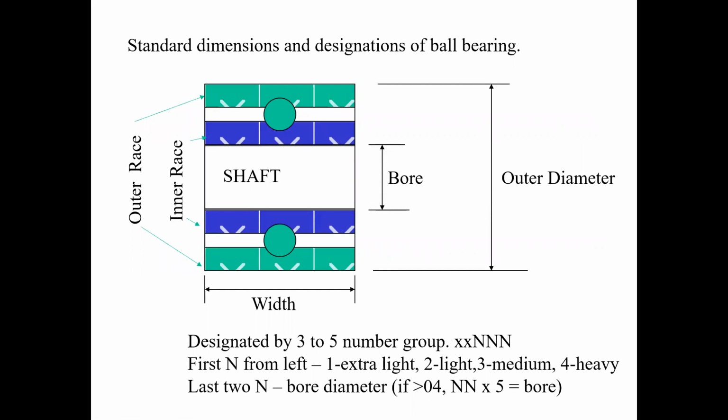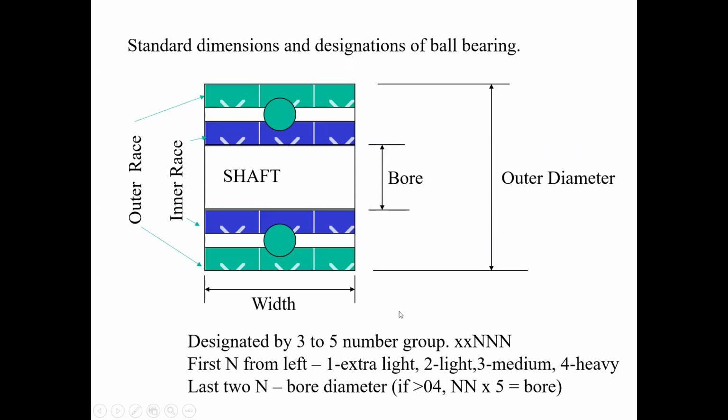This one is the cross section of the bearing. This one is the ball. This one you put a shaft, so we put a name. This one is a ball. From here to here is the outer diameter of the bearing, so the rotation of the shaft will be smooth. They have their own code. We will put code 1 as extra light, 2 as light, and so on.